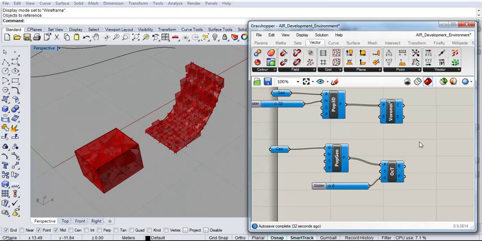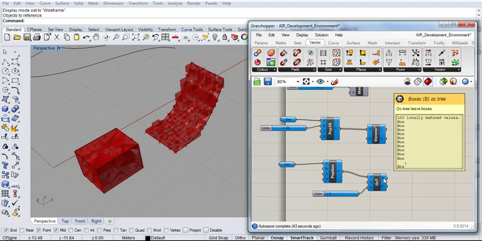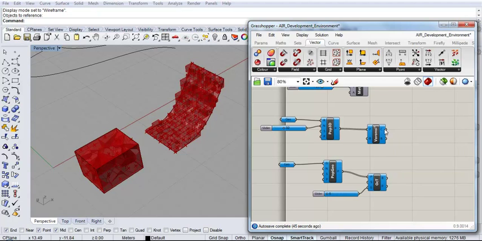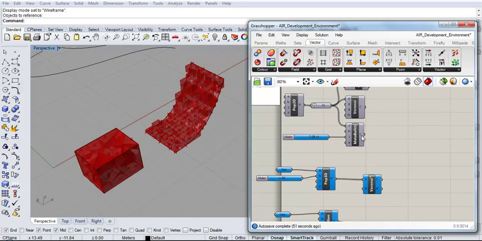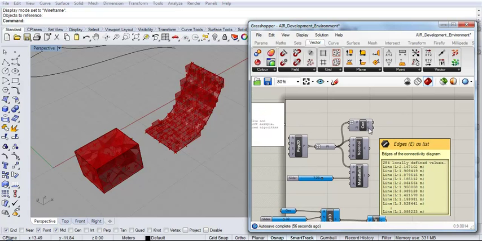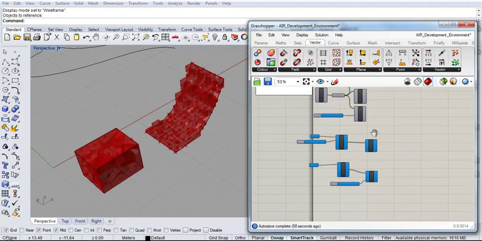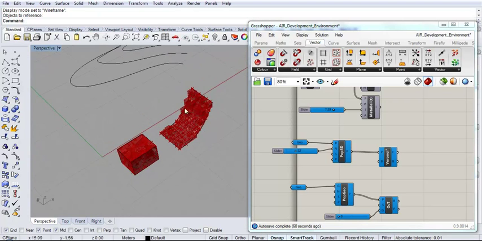So now that you've had a look at these components, maybe you want to see whether there are any other components in the toolbar that you can continue using to build your own definition. Can you find components that take boxes as an input, or components that take polysurfaces or closed breps as an input, or maybe some curves, or polylines, or simple lines? You can also try playing around with the inputs to these components and different geometry in Rhino to see what you get, and make sure you bake things and keep track of all of the versions or iterations of your parametric model.